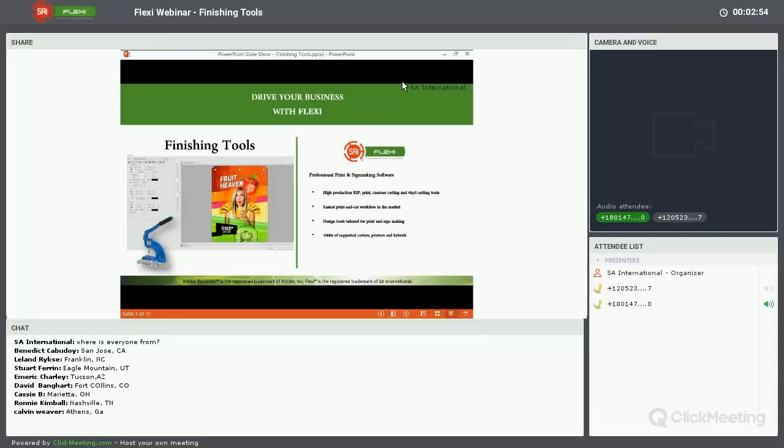Mark is very knowledgeable when it comes to Flexi. He's been in the sign industry for over 25 years. He's owned a couple of sign shops, and currently he tours around the country giving presentations and training on Flexi. So he's the man who knows what he's talking about. We're going to first have him give his presentation, show us all about the different finishing tools and options in Flexi. Then after that, we're also going to have a Q&A session.